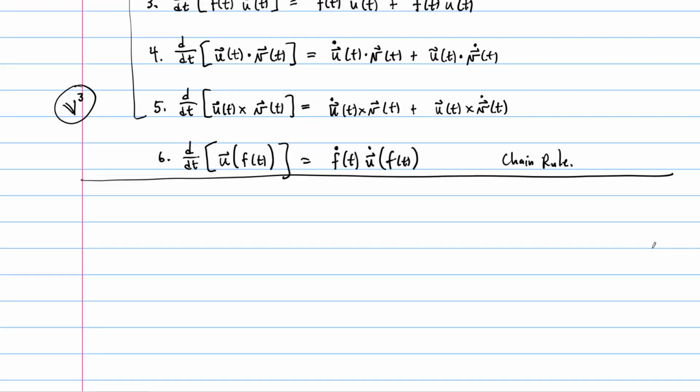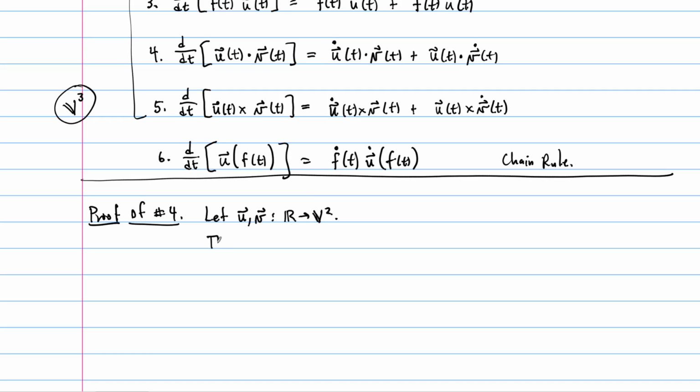Okay, let's now prove number 4. So this is our product rule for our dot product. Let's do it. I'm going to do this one with just vector functions in 2 dimensions, and I think you'll see how it expands, but you can do it for 3 dimensions. So let's suppose that u and v are vector functions from R to V2.